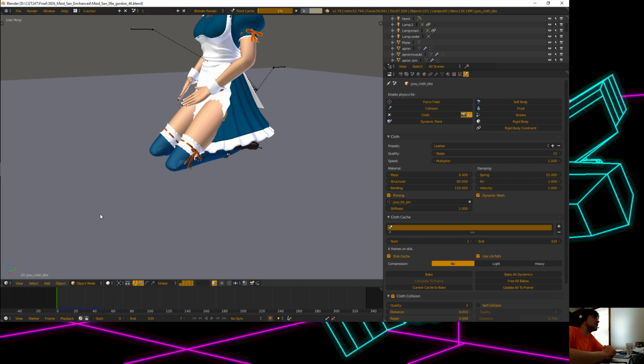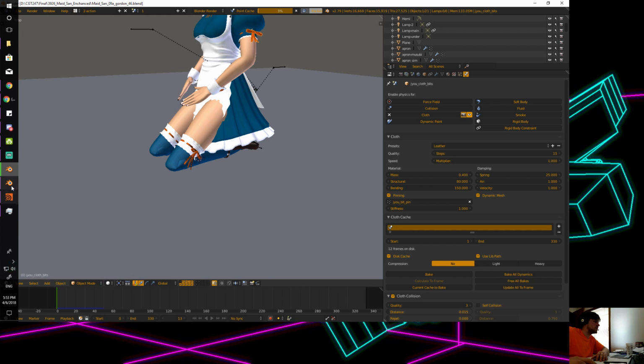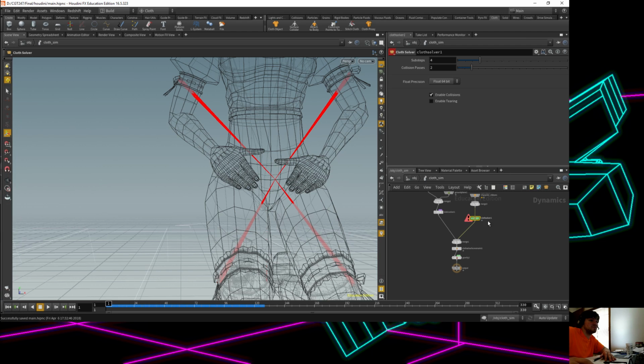In part two, we're going to be back in Blender and we're going to be finishing up the cloth on here. So we're going to tackle the skirt, the apron, and the Jill on her back. I'm not going to do the hair in Blender. I don't have anything against Blender hair. I personally prefer the Houdini hair tools a lot more because they just sort of work.